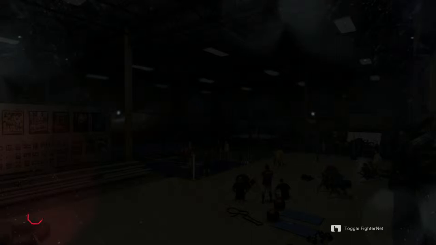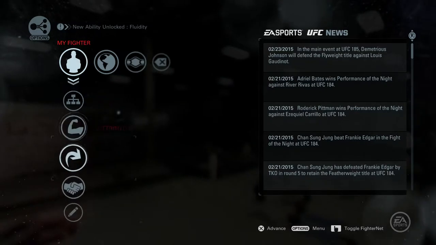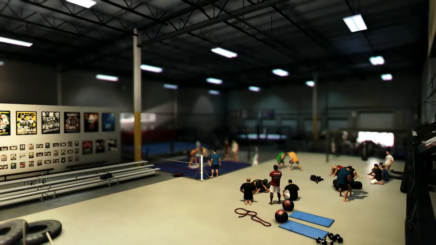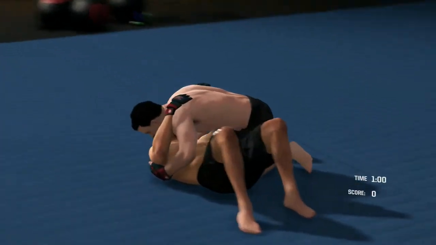Keep with the stand-up style. I think as well, because I'm getting a lot of points for training games, I think only moves cost 100 points. So I'll be able to buy some moves without having to lose out on a lot of attribute points.